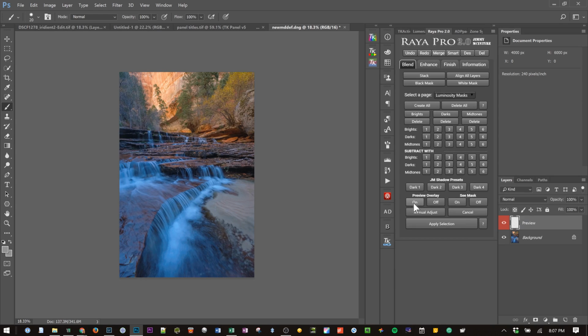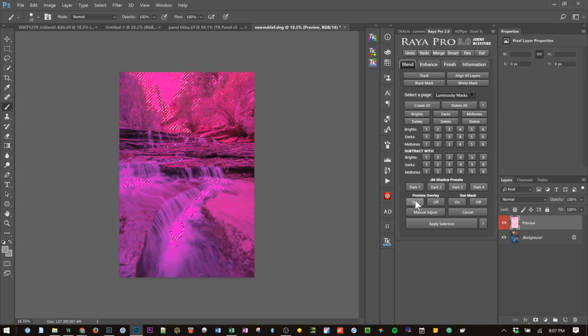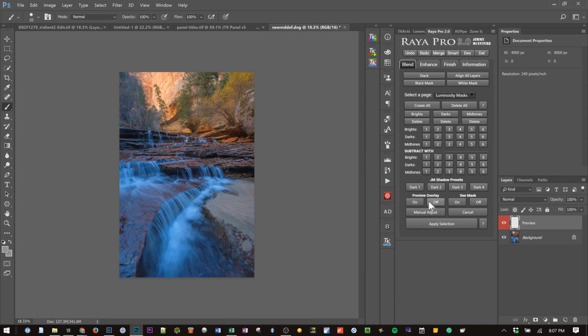You can come down here and turn on preview overlay, which you can see this kind of reddish color up here. It's not the best functionally, so now if I change it, preview doesn't change. So I have to come in here, turn it off, turn it back on. Now you see those lights. If I go select lights 5, doesn't change. So let me turn that preview off, turn it back on. Okay, now turn that off. Let me go back to a Brights 2.